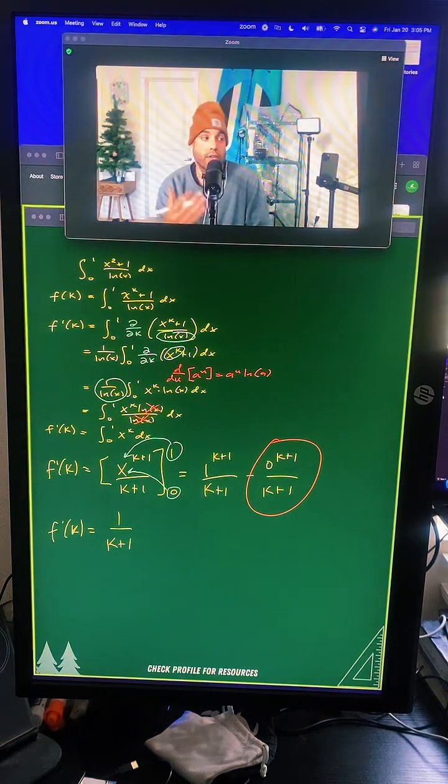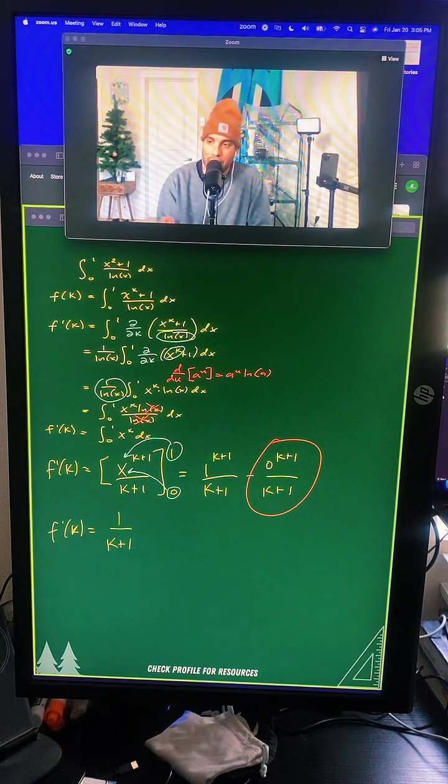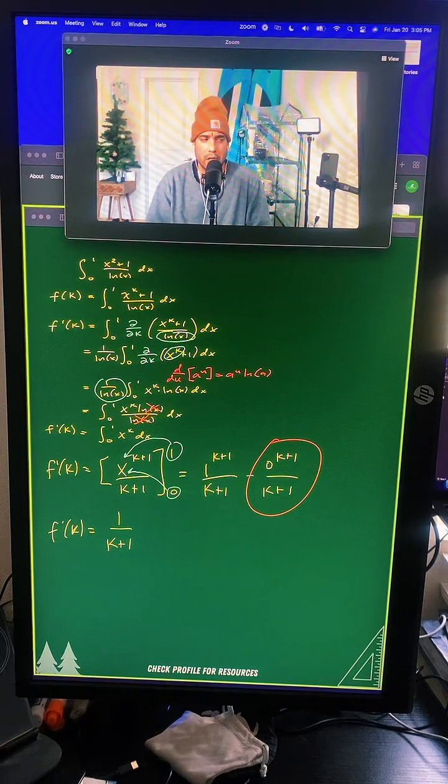That's what the Feynman technique does. It gets rid of a lot of things, and it creates an equation in terms of another variable, in this case k. All right. Let me rewrite the left side. It's f prime of k. Was this Newton that created this notation, or was it Leibniz? I don't remember, but I'm going to change it to the other one.